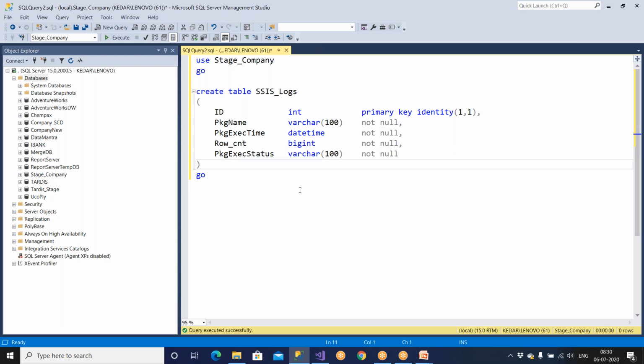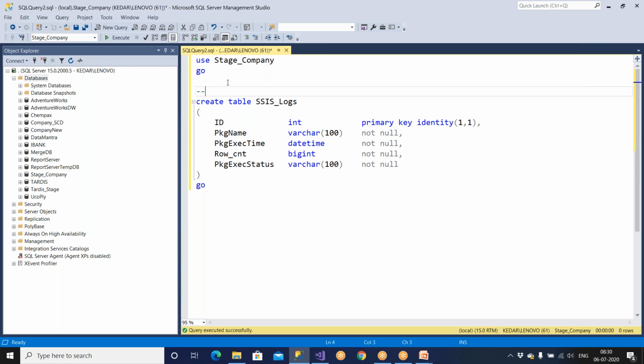So a simple logging table. This is my customized logging table. I am creating my own logging table. You can say customized. Okay, a logging table you have created. Now, this is my own table I'm creating. That means you can also have a ready-made logging that is also available. SSIS also comes with one more predefined logging. So that we can discuss later. As of now, I'm creating my own logging table with these columns. Wherever you want to create, you can create.